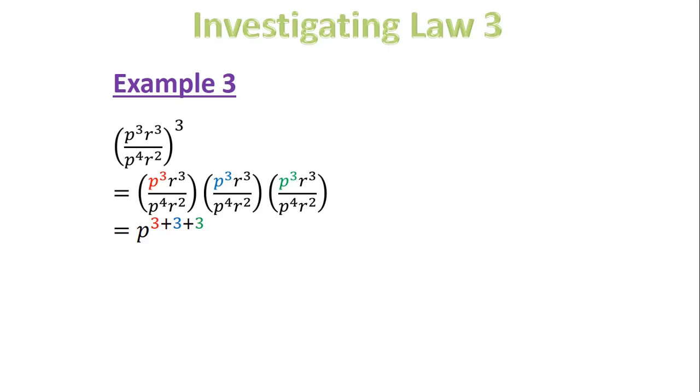Now we have to look at the denominator, or the bottom. We've got p to the power of 4, but it's in the denominator, so we're dividing. Now, when our bases are the same and we're dividing, we subtract our exponents, and so we have minus 4, because our p to the 4 is in the denominator, minus 4 minus 4. Take a second to see where I get the plus 3's and the minus 4's. You can match them with the colors.